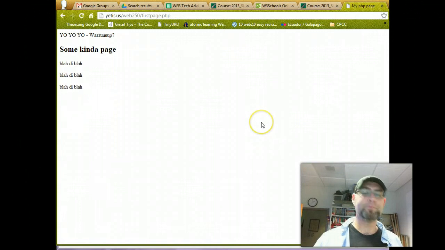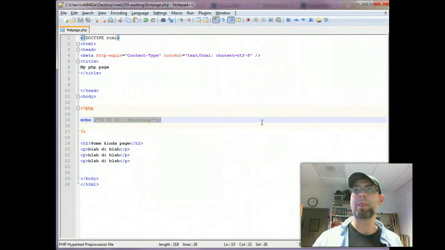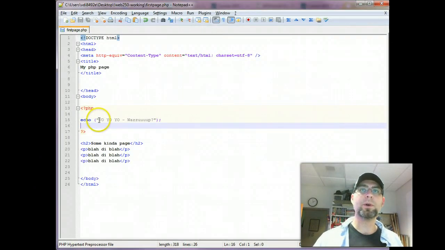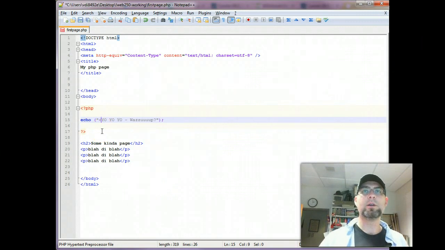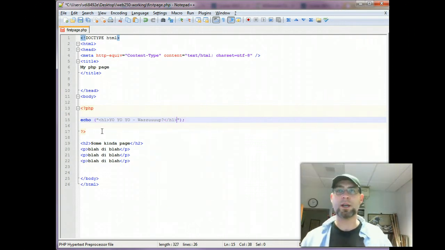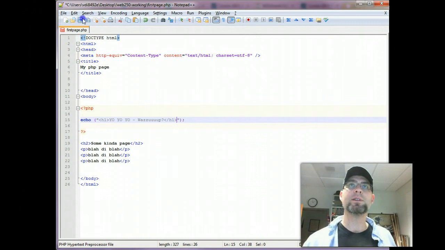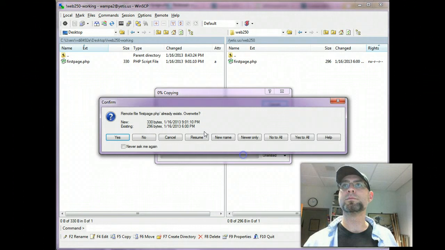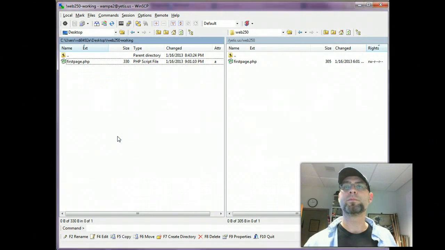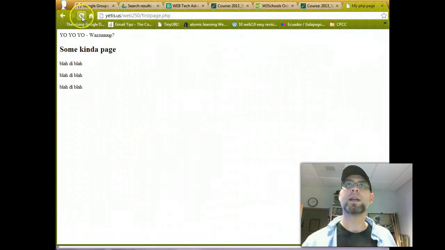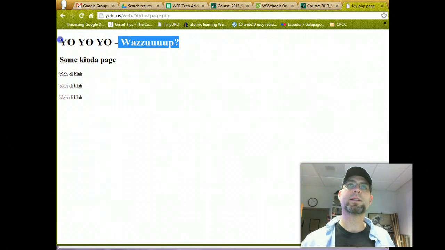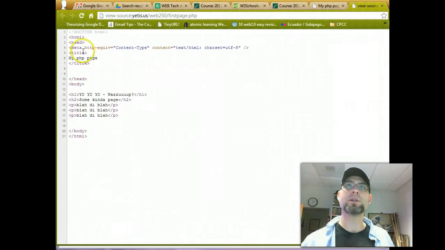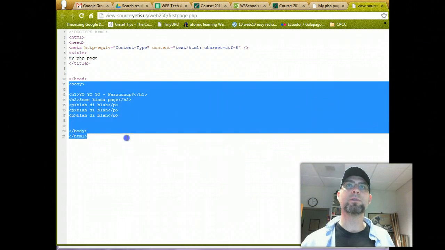So we'll close that source code. We'll come back to Notepad++, and what we want to do is clean this up by putting some HTML. We'll put a heading 1 in there and close that heading 1. Again, this should be old news for you guys. If it's not, you need to go brush up on your HTML. Save it, upload it, and look at it. And now we've got that H1 rendering, and if we view the page source, you can see that this is much cleaner code.